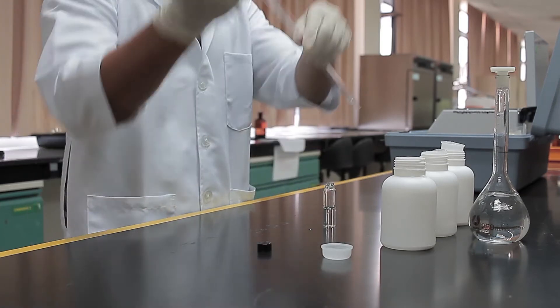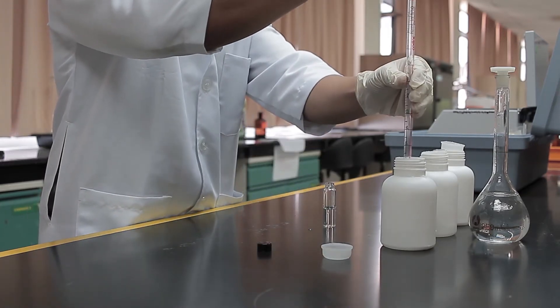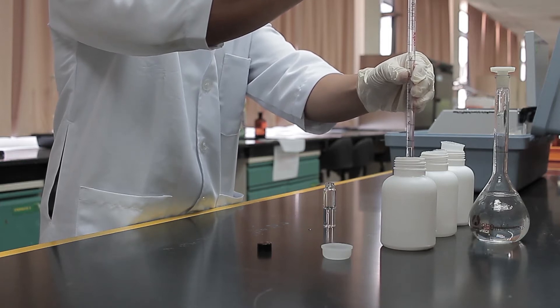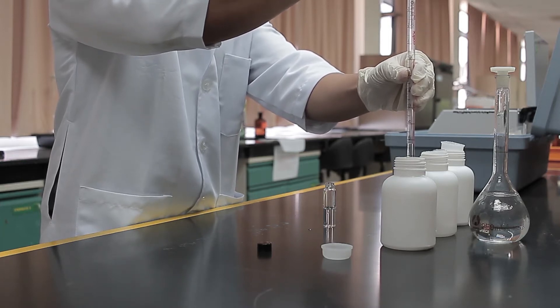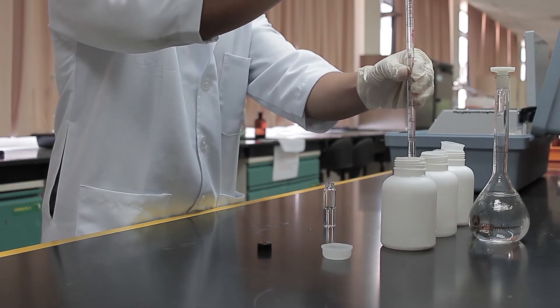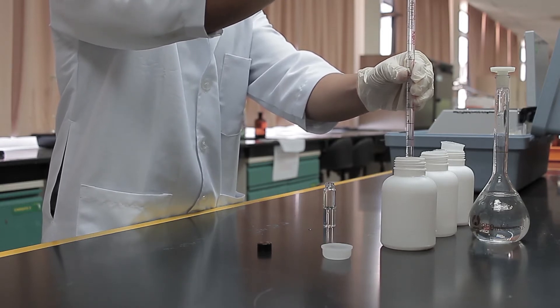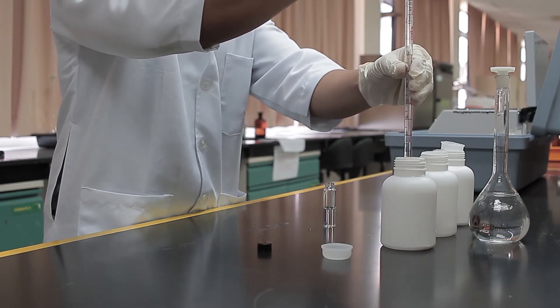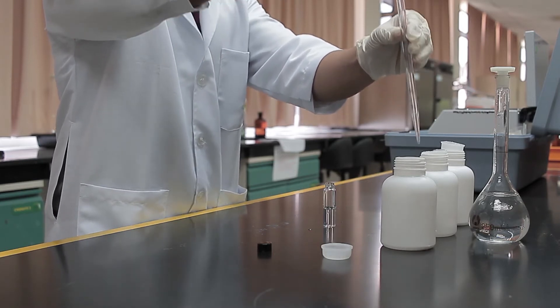For the first part of this test, which is the presumptive test for coliform bacteria, use a sterile pipette to add 10 ml portions of each sample into the LT broth tubes for the first dilution. Repeat this step for the second and third dilutions. Do not touch the open end of the tubes or the inner surface of the caps.